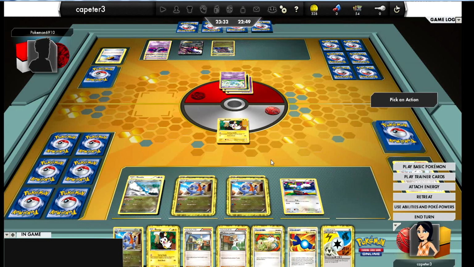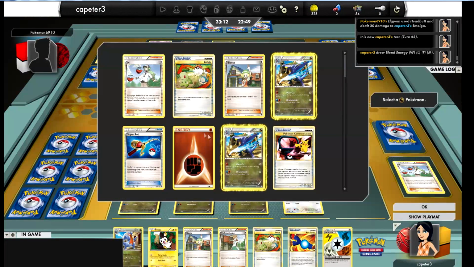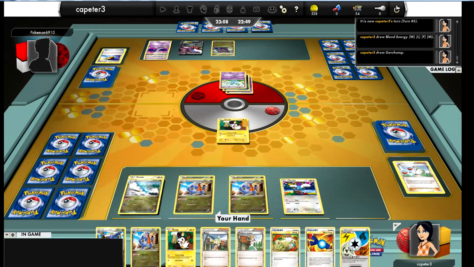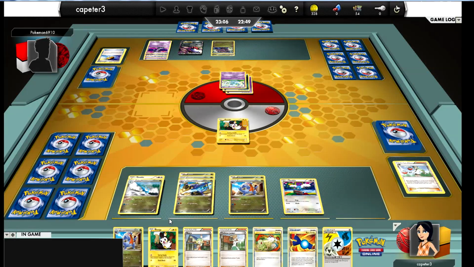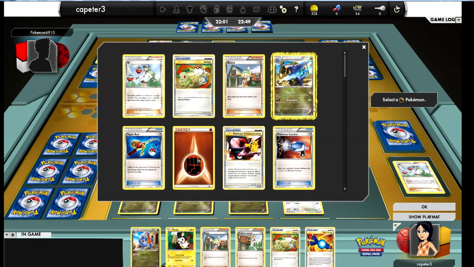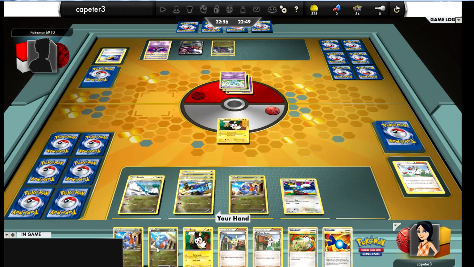And I finally hit an energy, so awesome. At this point, I really don't even need a Mulga, so I might as well just use that energy and attach it to one of my Gabites, and start preparing for some Garchomp actually attacking. Looks like I'm going to start off first with Dragon Call. Going to go ahead and get my first Garchomp out and attach that energy to Garchomp. Use my second Dragon Call, and I'll go for the Gible since I have the Gabite in hand.